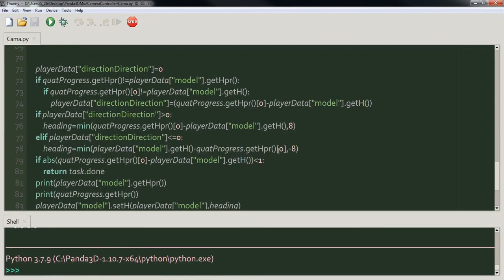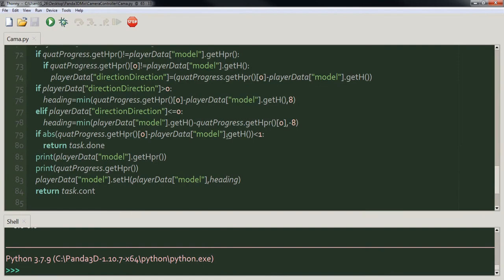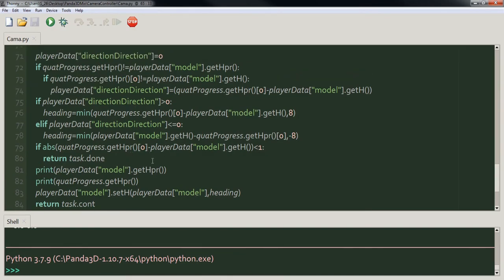And I believe both of these values will be negative, so that means that this situation sets the heading to be clockwise, or a negative heading in Panda. And then here's another unnecessary part of the function that I like, because even though the rest of the function should work, it's cool to have something that works based on context.